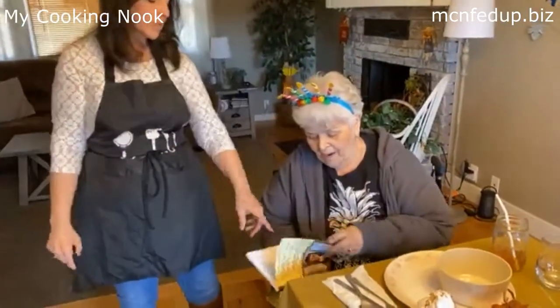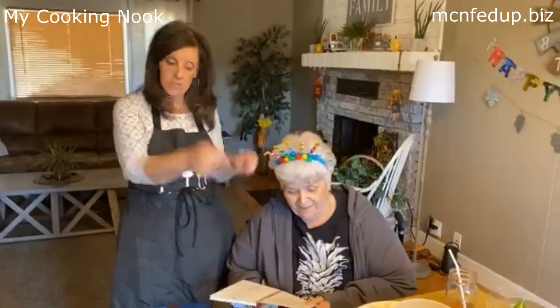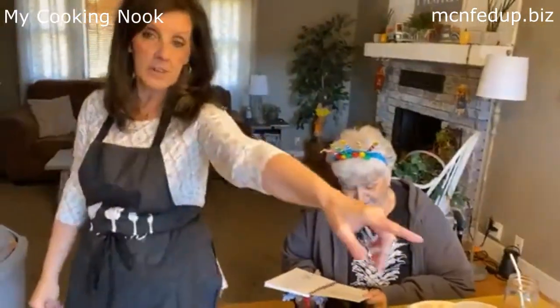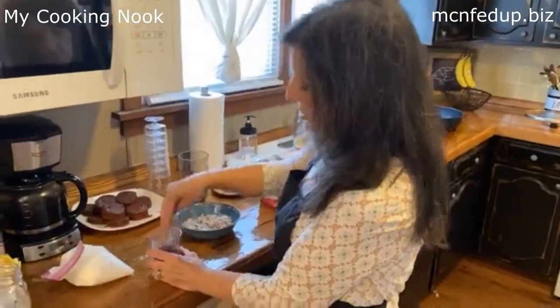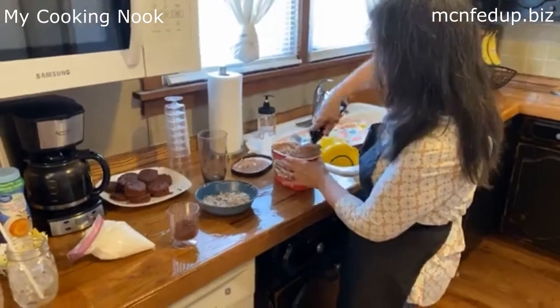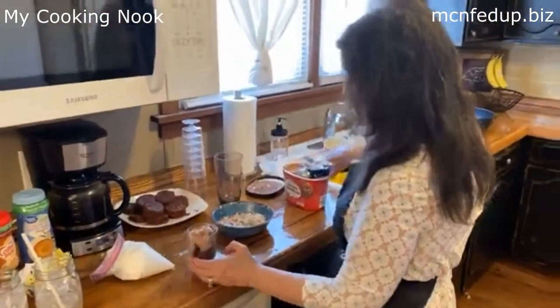Inside, I wrote a little something to you, and I want you guys out there to know that Mom's got a couple of her own recipes in the book. Yay, Mom. My daughter Elizabeth's got a recipe in the book. I'm very excited about the book. My sister's out there, she's got a recipe. All three of my daughters have recipes in the book. So it's a great book. You gotta get it.